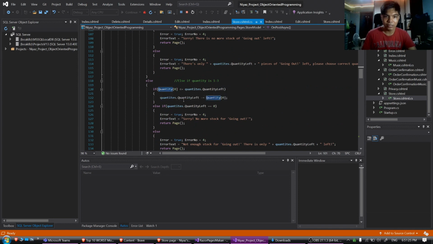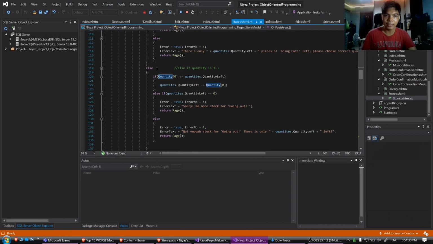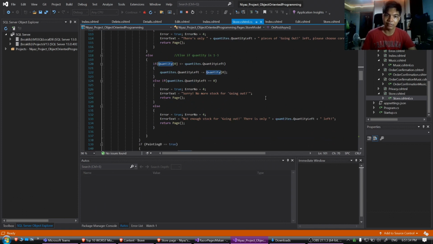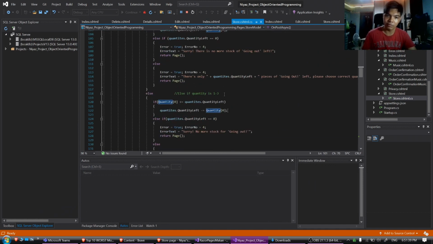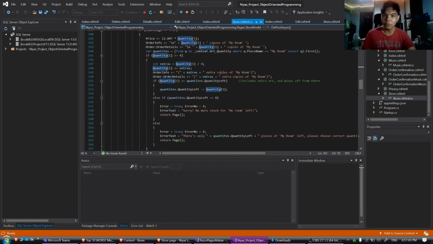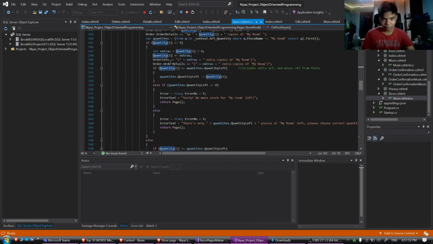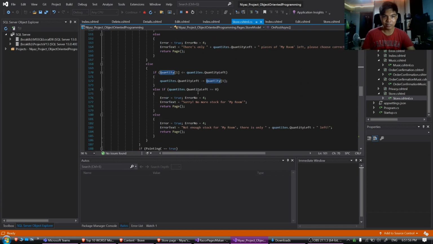If quantity is 0, you can choose if this is like 1, 2, or 3 quantities. So you will go here and then it will say, yeah, sorry, no more stock, or this one. So it's basically quite equivalent of this. So this is the second one. This is my room. So yes, now we are going through the piece name equals my room. Then I select that. So yeah, it's basically the same thing.